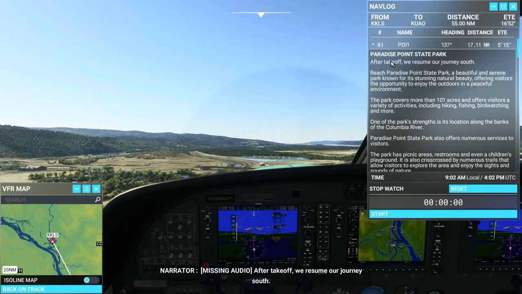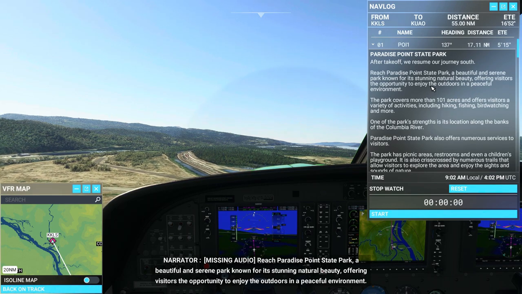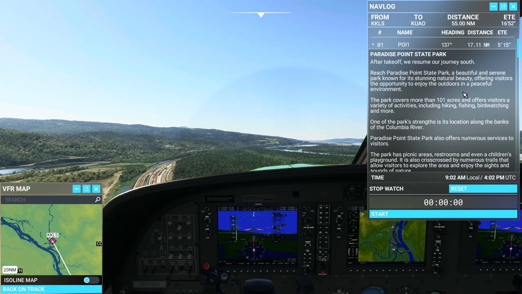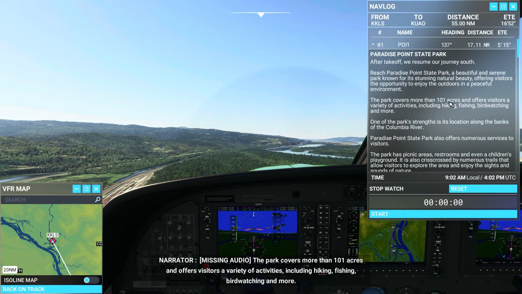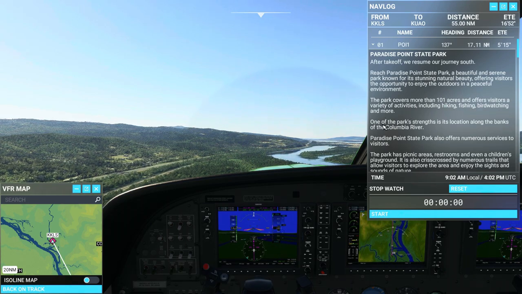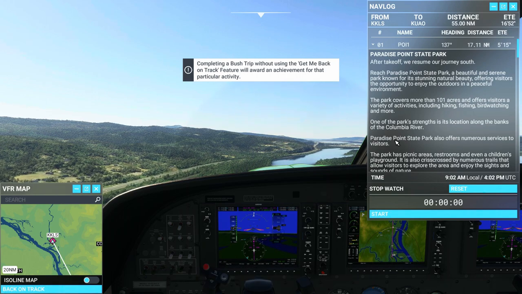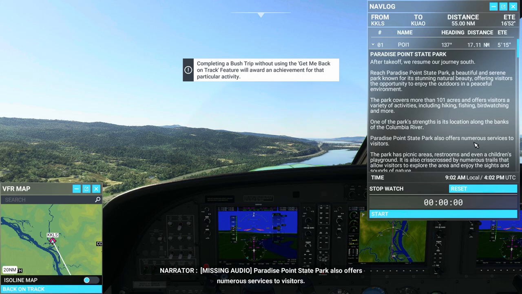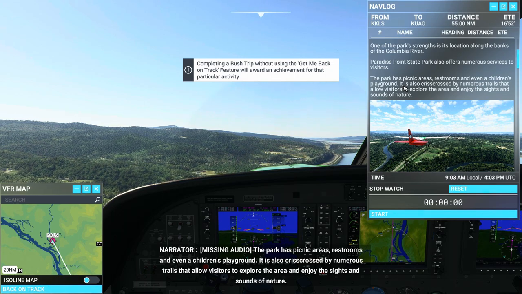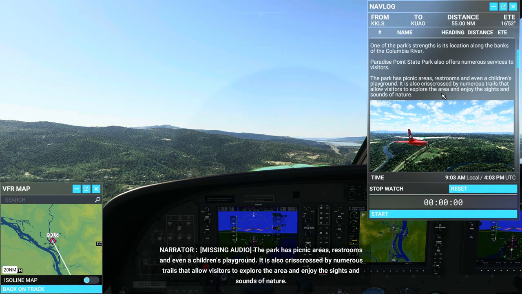After takeoff, we resume our journey south. Reach Paradise Point State Park, a beautiful and serene park known for its stunning natural beauty, offering visitors the opportunity to enjoy the outdoors in a peaceful environment. The park covers more than 101 acres and offers visitors a variety of activities, including hiking, fishing, birdwatching, and more. One of the park's strengths is its location along the banks of the Columbia River. Paradise Point State Park also offers numerous services to visitors. The park has picnic areas, restrooms, and even a children's playground. It is also crisscrossed by numerous trails that allow visitors to explore the area and enjoy the sights and sounds of nature.